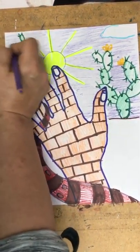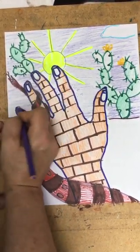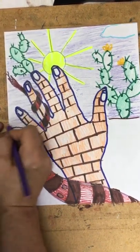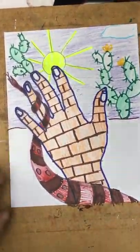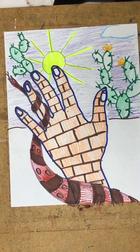Wow, we have a snake, two cactuses, we have a hand that looks like a brick wall, and we have a ground here, right? So the ground, I'm not so sure, pink, I don't know really which color to use. Could you advise me which color would be good? Yellow would be okay, because you see the sand. I don't know, we can also make a nice pattern on the ground. It doesn't need to be, let's see what would happen.